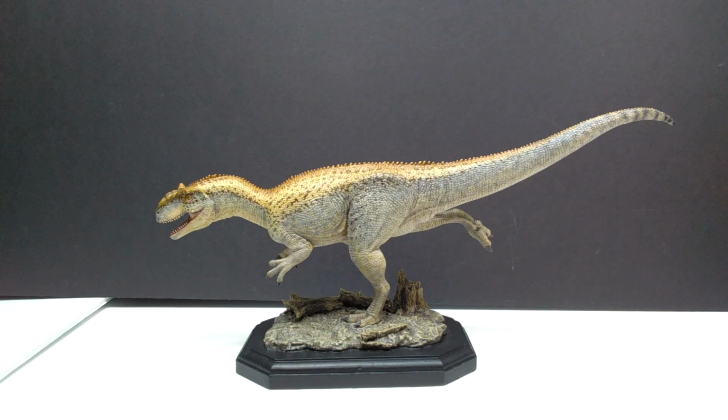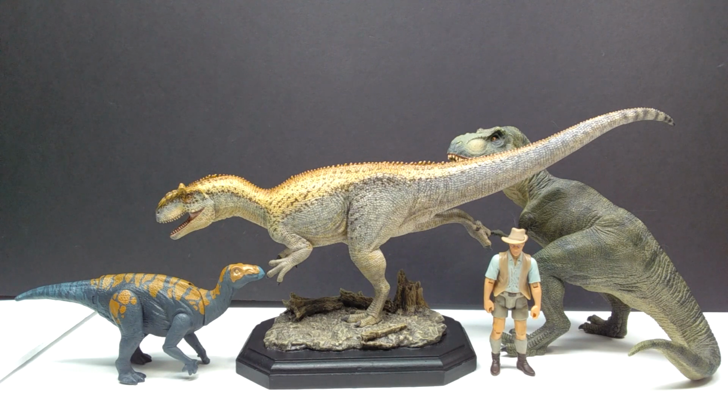So for a size comparison, there is Mr. Papo T-Rex, the Attack Pack Coelophysis, and Robert Muldoon from the Mattel Jurassic World toy line. Mr. Papo T-Rex is just kind of peeking up there over the top of the tail of our Saurophaganax. But you can definitely see, again, overall the model does sport a really impressive size. But I'm not going to do too many comparisons with this just because the model isn't readily available.